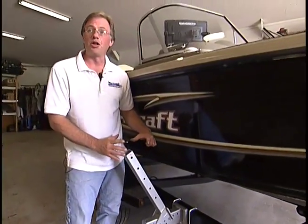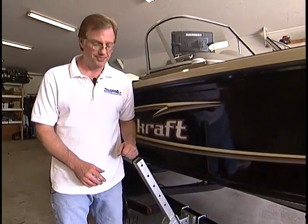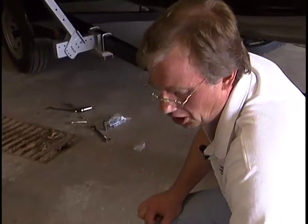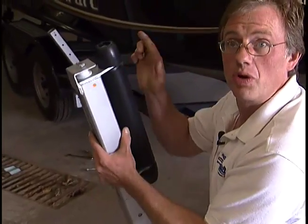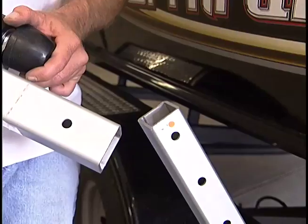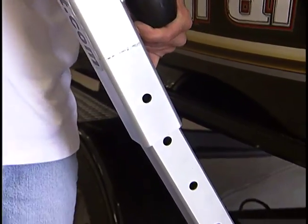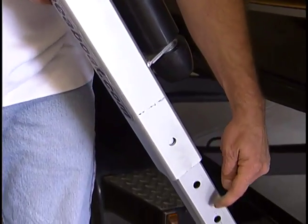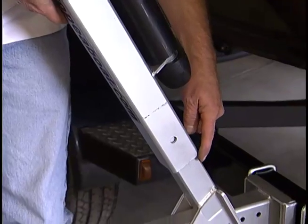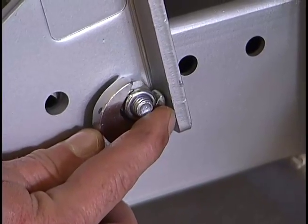I'd like to now install the roller guidon onto the angle set, and then we can finally adjust it to the boat. When you look at your rollers, when you install them, the roller needs to be towards the boat and the open side of the pulley towards the front of the trailer. To install the roller guidon to the angle set, simply slide it over top of the pipe. As you'll see, there are many adjustment holes for the height to be set. We'll set that once we have the angle set. With your angle set, you may tighten your bolts.